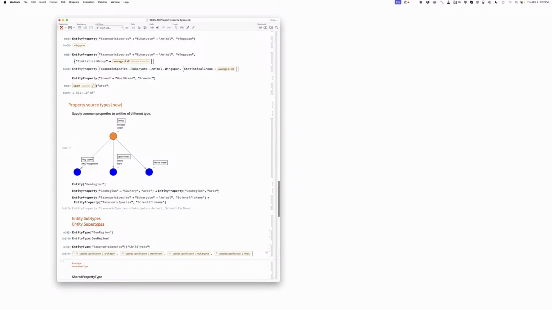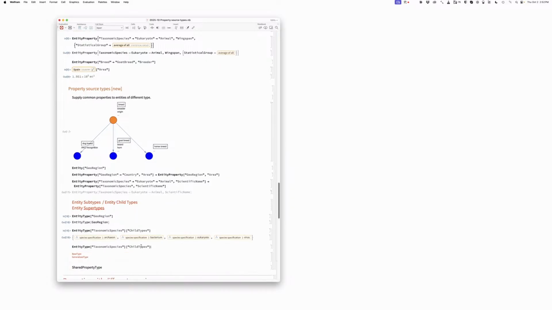We have to decide between child and sub. Is this entity child types? Honestly, I think that sounds like it's for kids. For instance, I think it'd be better to just call this subtypes. For instance, this entity type has an entity type tree property. Okay, well, that's nice. What is it called? Entity type.